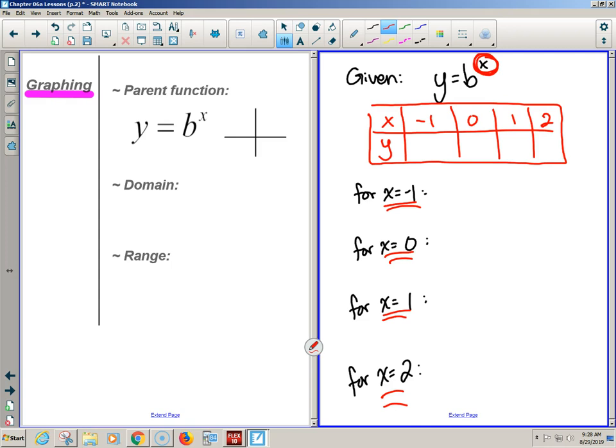So if I know that x equals -1, well, the x is going to go off the field and the -1 is going to go on. So y equals b to the -1. And we're going to simplify that in just one second to figure out what to put into our table. But guys, what are we going to do if x equals 0? How is it going to change? 1. 1 equals 1. Well, some of you are already doing the mental math. That's good.